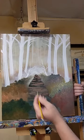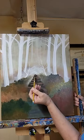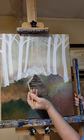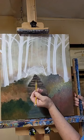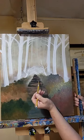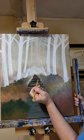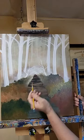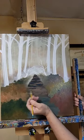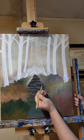No more touchy. Leave it alone. Okay? I'm taking the darker brown and I'm very lightly just zigzag zooming. An extremely light touch, with the darker brown on my brush, and I just want to zigzag zoom throughout this just to get all those little variations. But notice it's very tiny, right? Very tiny back in here. And then as you get closer, you make your lines bigger and bigger.